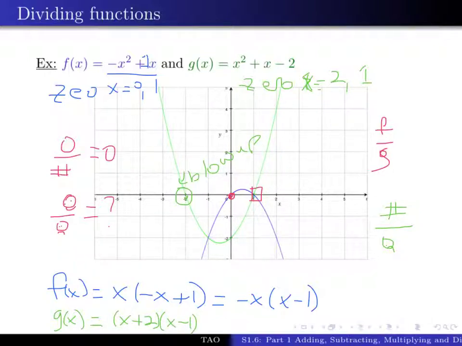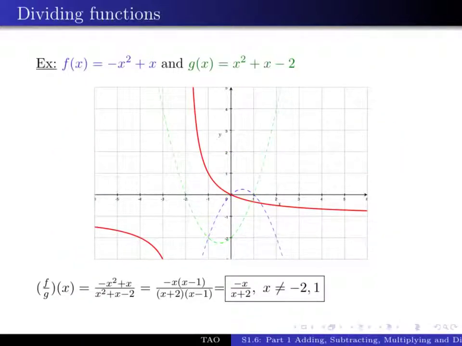Now, both of these things are 0 at 1. So we knew that there had to be a multiplication that gave us those zeros. That's the only way to get a 0 in a whole bunch of things that are multiplied together: one of them must be 0. So we have an x minus 1 making g 0 at 1, and we have an x minus 1 making f 0 at 1. When we divide them, we're going to have the same thing on the top and the bottom, so they might actually divide out. So let's look and see what happens.